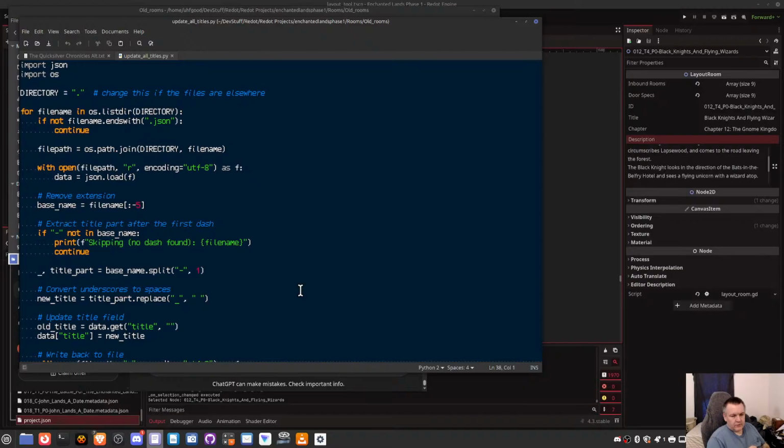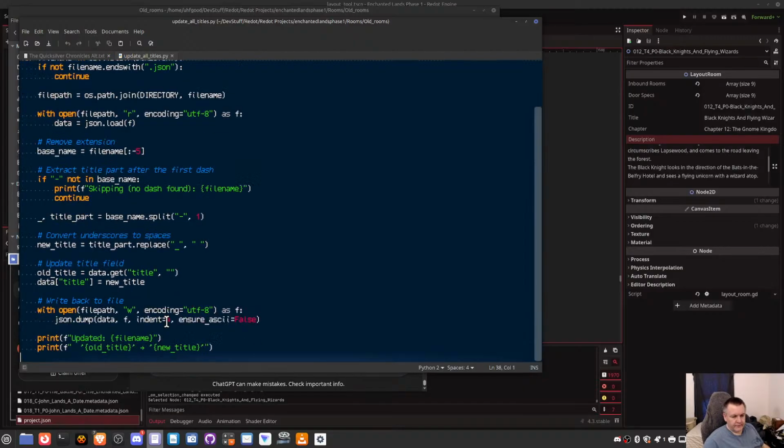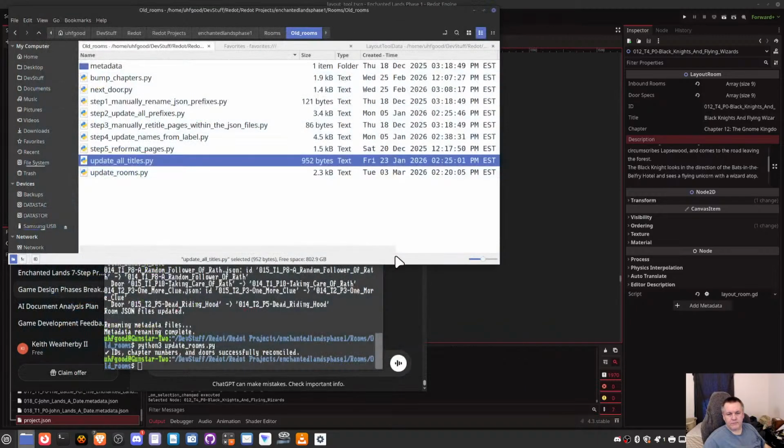File path. Extension, extract the title part. Update the title field. Right back to the bottom. Okay, so I guess, all right.